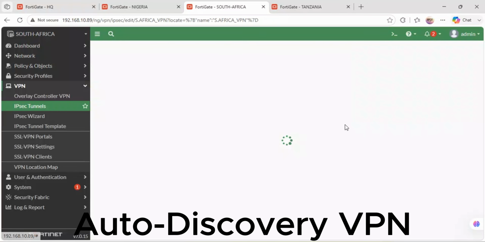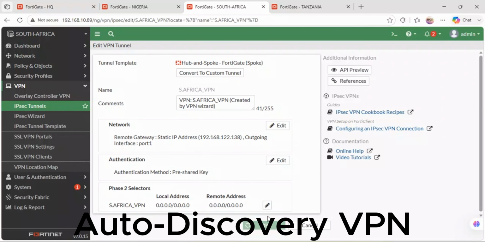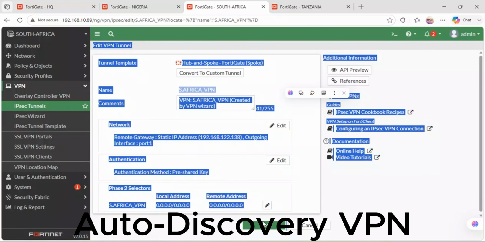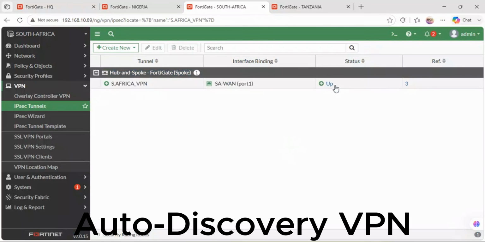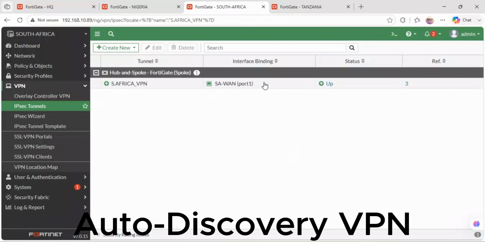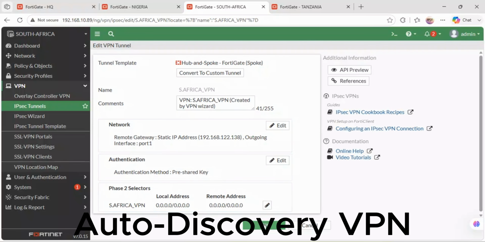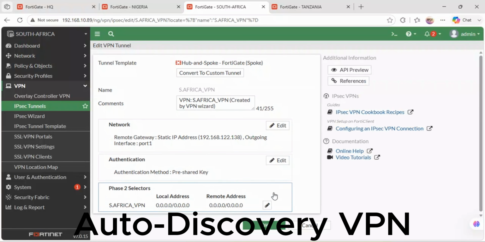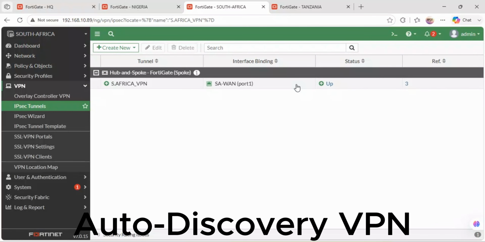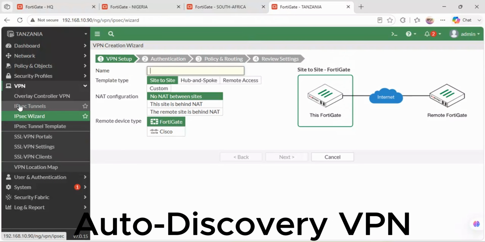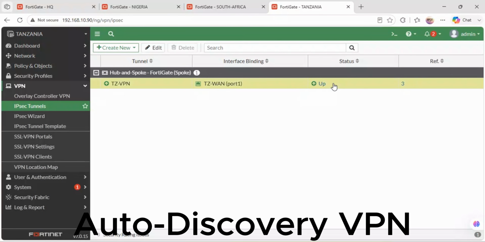Just to see the tunnel. You can check the tunnels at this point.